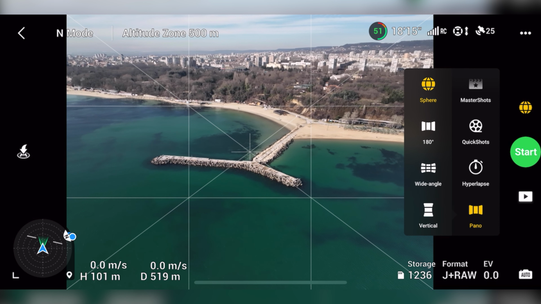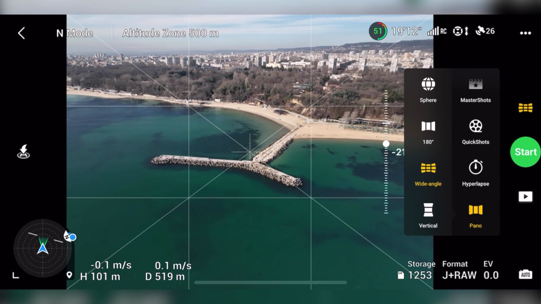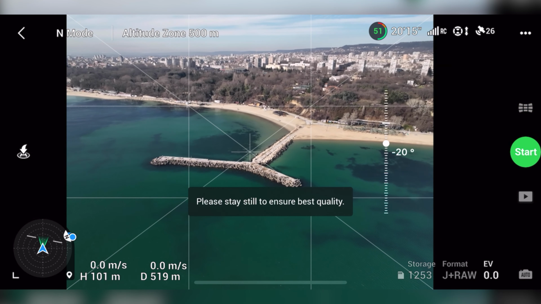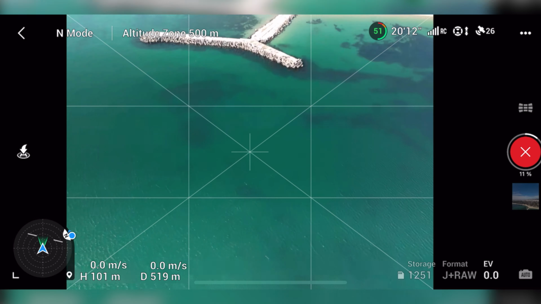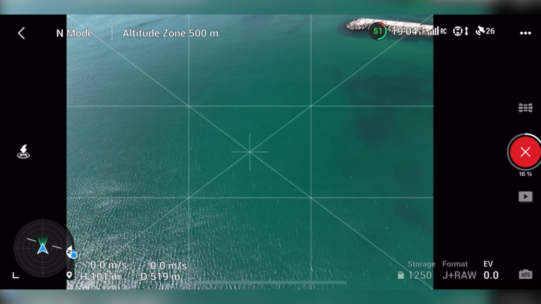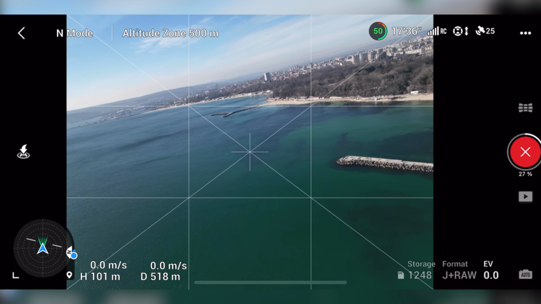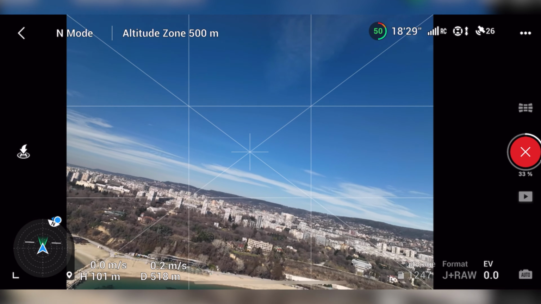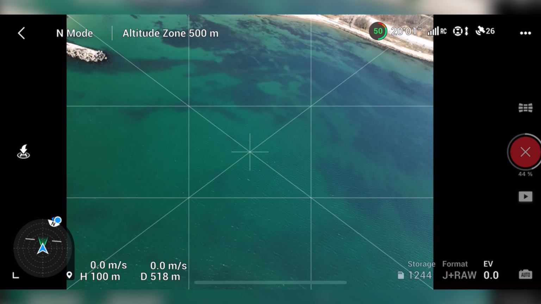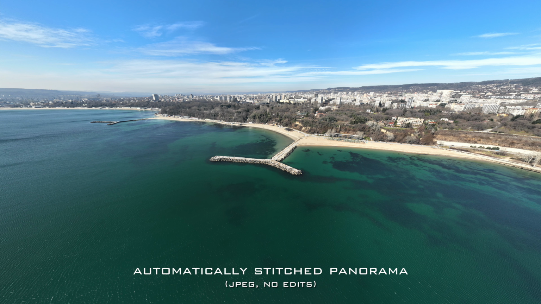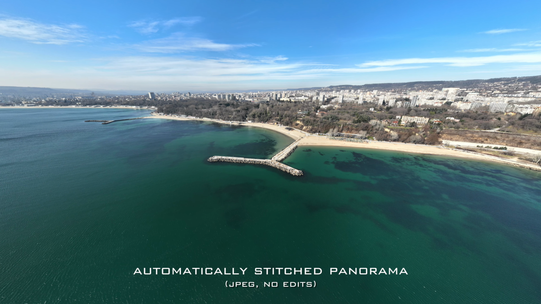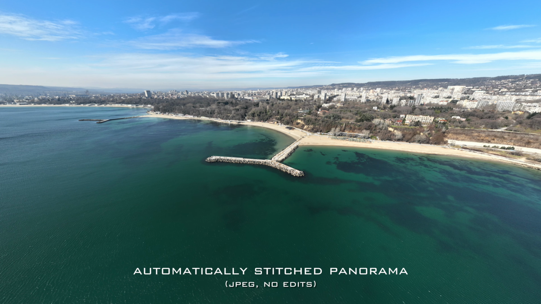Coming up next on the things I like from this firmware update is the new panorama mode, which is not exactly new, we've seen it before, but now we have it on the Mavic 3 as well. So I did a little test and it's really nice the way that the drone takes all of these shots together very quickly. It takes them in like 10 to 15 seconds max, which is great. And you can of course set your original photos to be shot in RAW, and the drone stitches this whole panorama in JPEG as well, so you have some options to use, which is great, and you have a lot of flexibility to use those photos as you wish later in post.